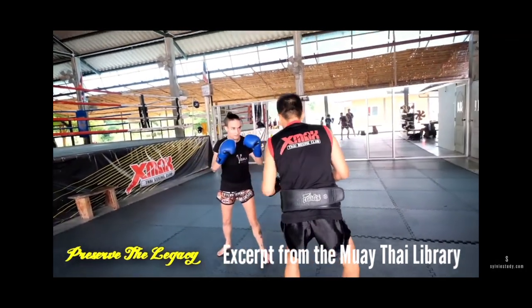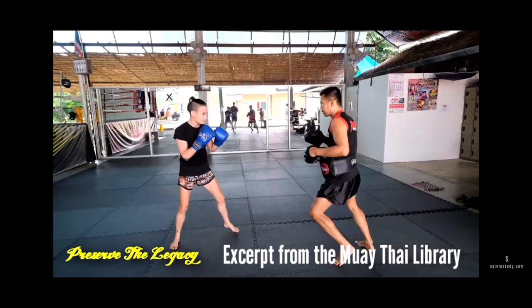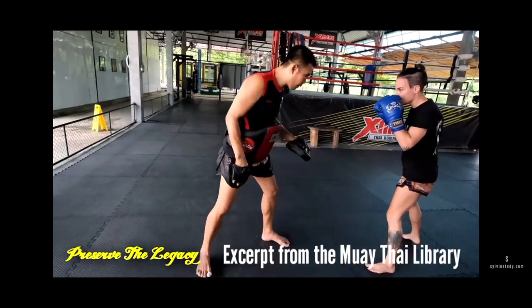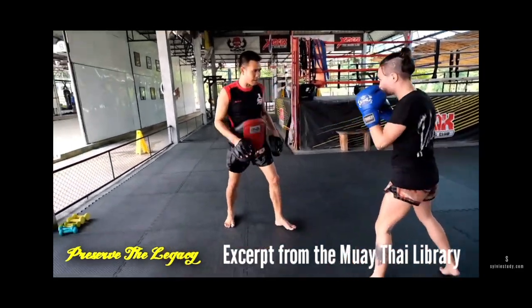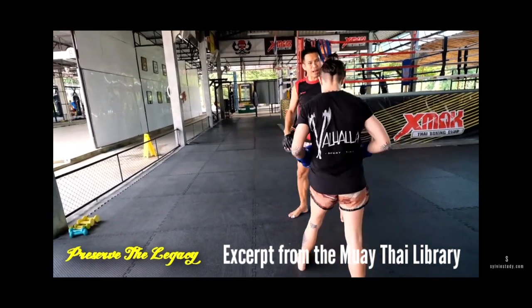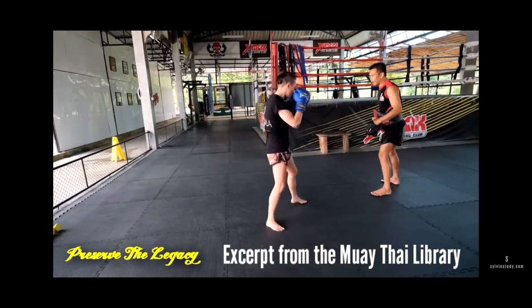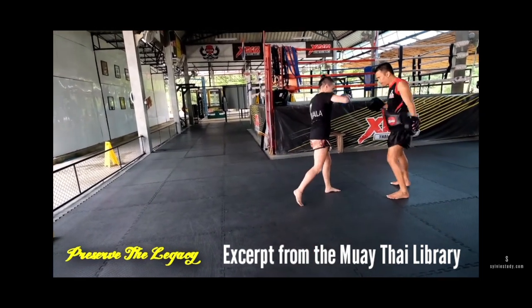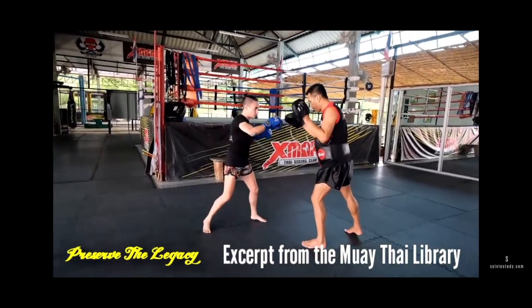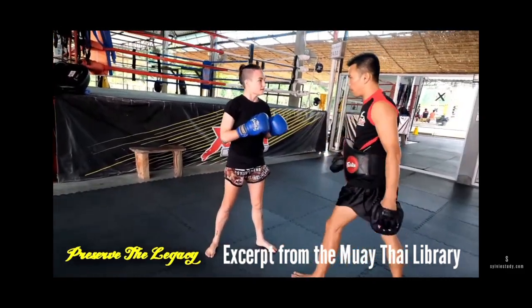This looks better — it looks fast and strong. So I can look like I'm awesome on the pads. But the reason it's not actually awesome is I'm watching my legs, and my legs are not doing what his legs are doing, which is constantly stepping towards that front foot and having flexibility in my own front foot in order to go forward and backwards really easily. I'm cheating — throwing punches really hard so they generate a little bit of power. But if I weren't throwing hard and actually just bringing my legs with me, I would have more power with less effort.